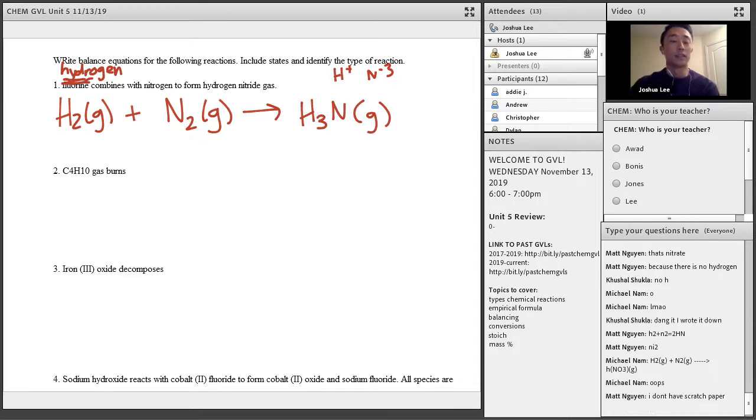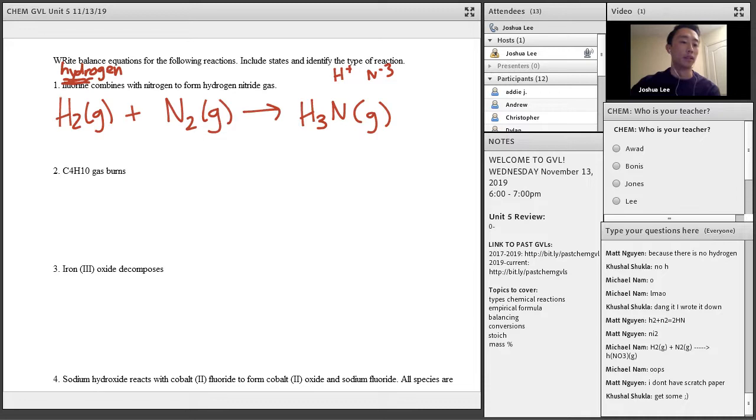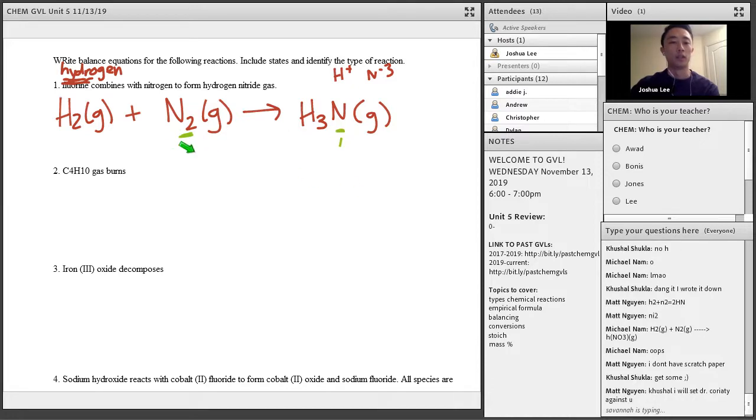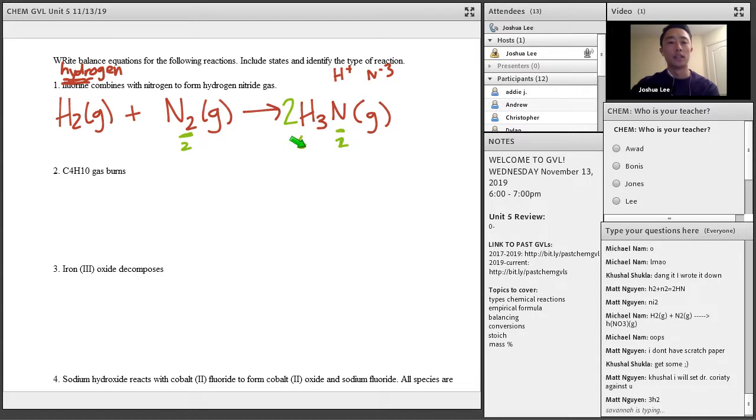So this would be your very first thing you do. Just write out the compounds in the sentence, and then you would go back and balance. You're like, all right, I have 2 hydrogens here, 3 hydrogens here, nitrogen, nitrogen. So I have 2 nitrogens here. I only have 1 nitrogen here, so if I put a 2 in front of here, my nitrogen is now 2. So we're good. Now I have 6 hydrogens. I need to get this to 6, so then I put a 3 here. And then now it's balanced.